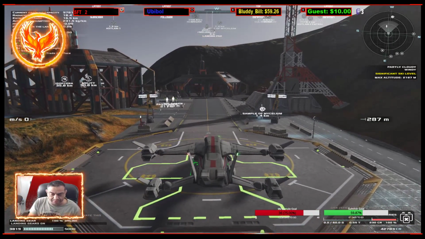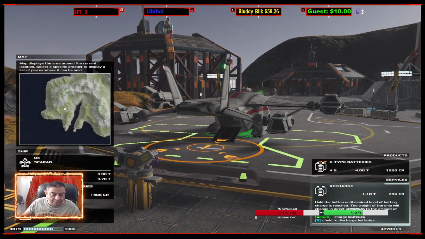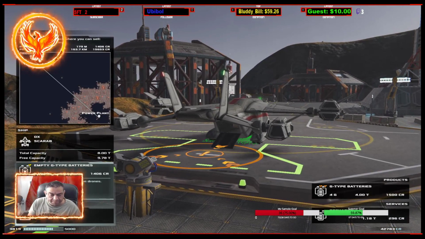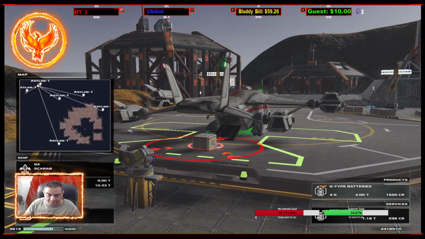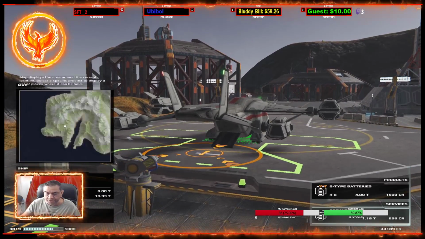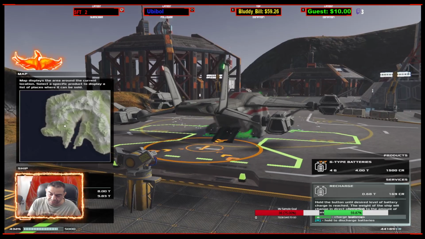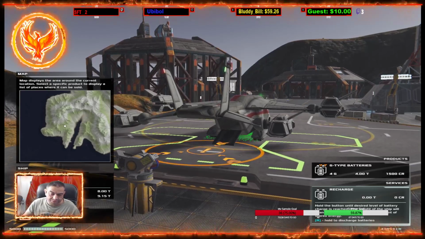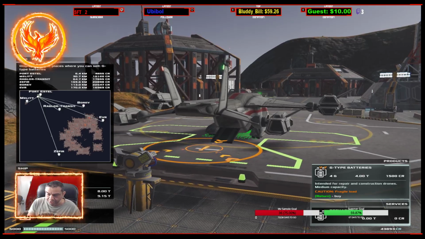Okay. So we've got empty batteries. So we're going to take them, and we're going to sell them. And we're going to pick up batteries as well, but I need to recharge first, so let me recharge. Okay, so recharged, and now we need to just charge these batteries.